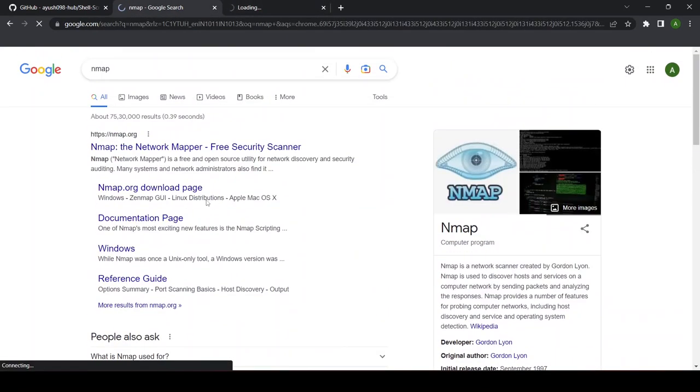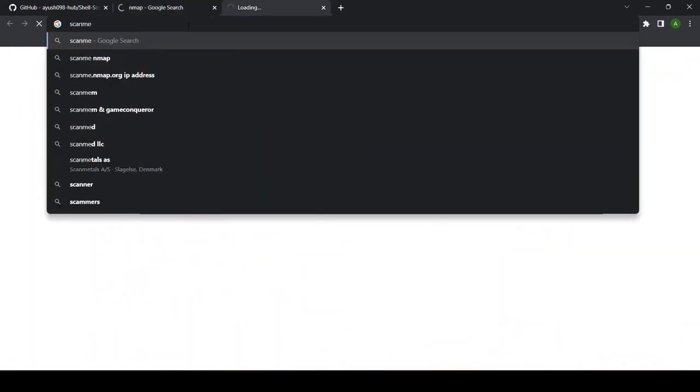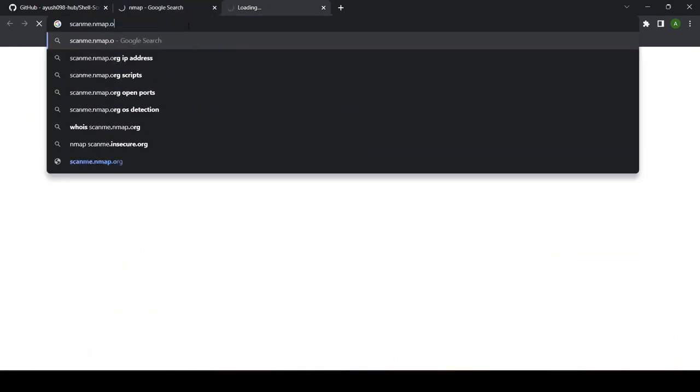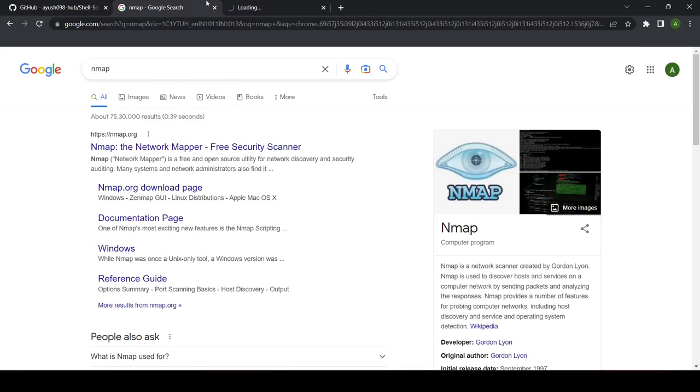This is basically one of the tools, and there is also scanme.nmap.org. This is a testing website through which we can test for this domain name. It's legal to test this domain name because they have already authorized people to test this particular domain name, but you cannot test any other domain names without their permission. If you do, I will not be responsible for that. I'm clarifying this in this particular video.